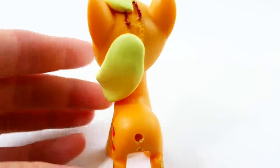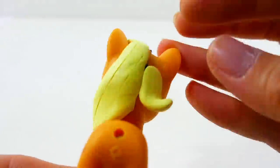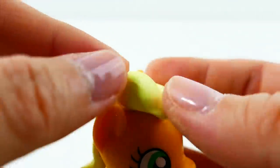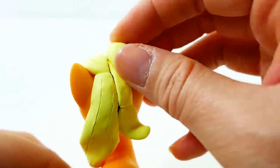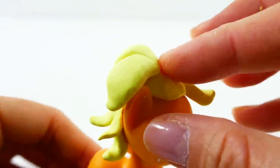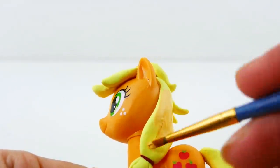On Applejewel's side we're going to work with smaller pieces. I'm adding a small piece on the back that's a little bit flipped up, and we're going to work our way up to the front. On top of the head I'm adding a larger piece to make it look like she has an updo, then we're going to add a few more pieces of her hair coming down from the top of the head, and another piece of bangs on the front.